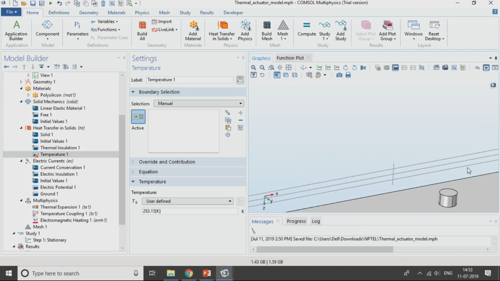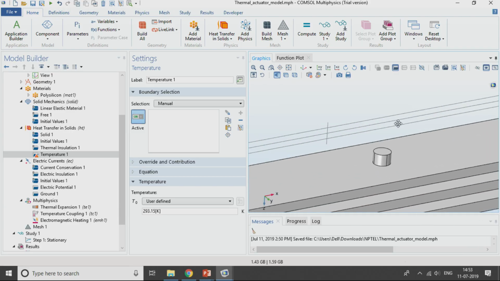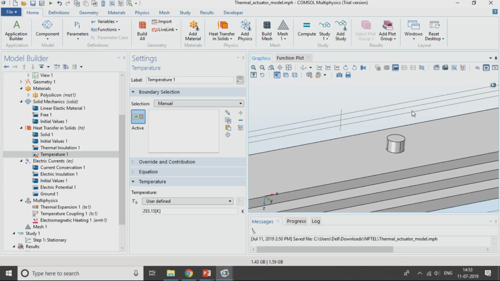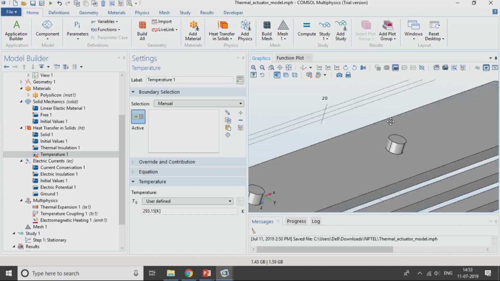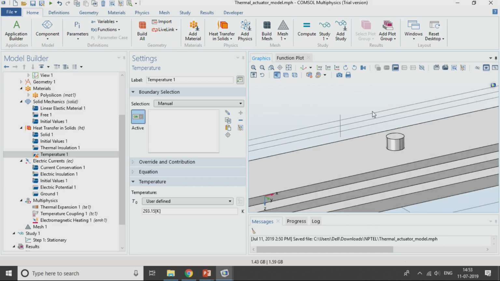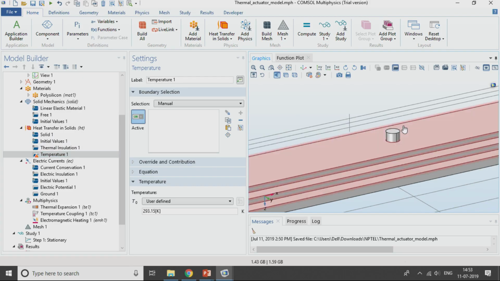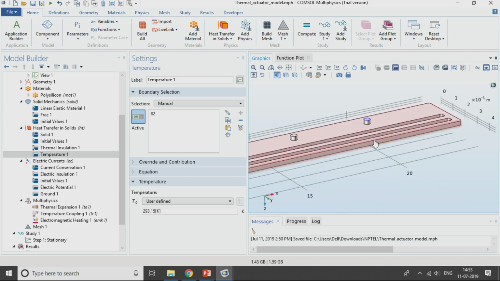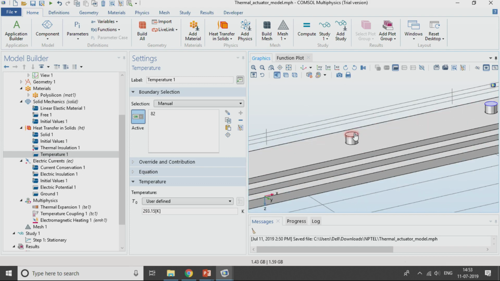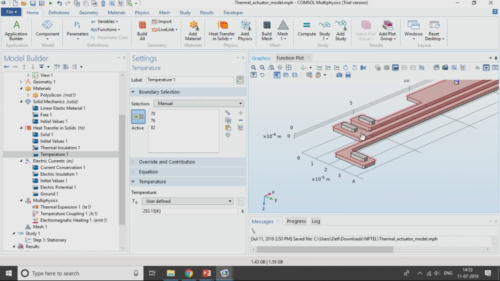If I right click on my mouse and keep it pressed and move left and right, I am able to pan. If I do a left click, then I can revolve along a particular axis. So, these are the basic features of the movement of your geometry in the graphics interface. Anyways, let us apply temperature boundary condition, that is at room temperature, to the dimples. So, I apply to one of them, second, and then the third. And similarly on the anchors, I apply over here, here and here.